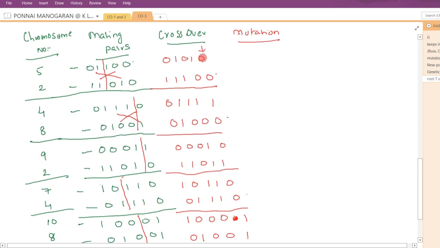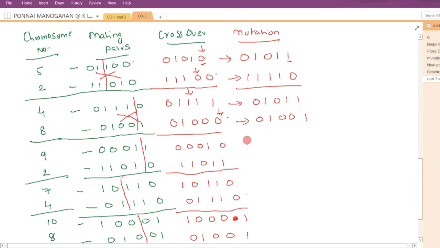For example, at this position 0 1 0 1 1, 0 is changed to 1. For this solution, you change here: 1 1 1 1 0. You can see the mutation operation takes only one parent. You take one position randomly and then change it. You change here: 0 1 0 0 1.